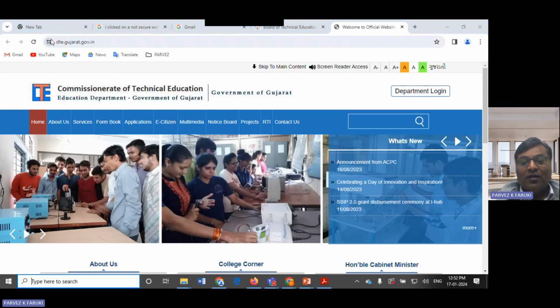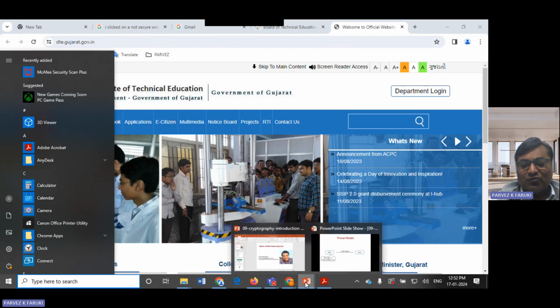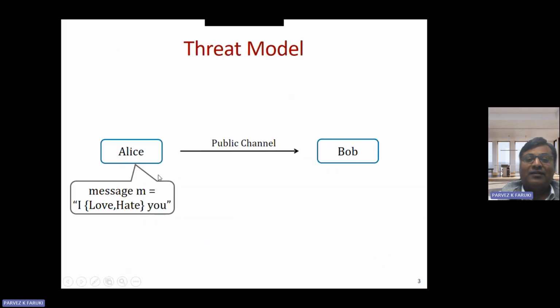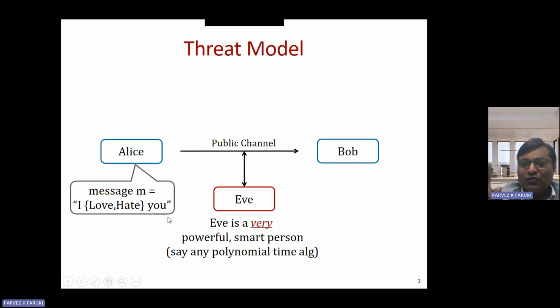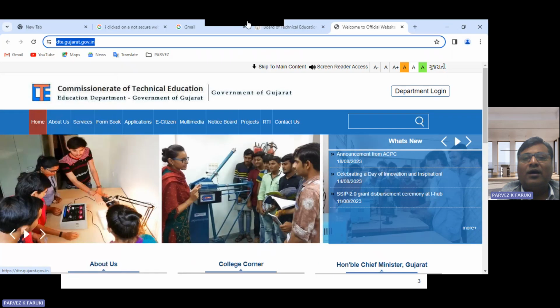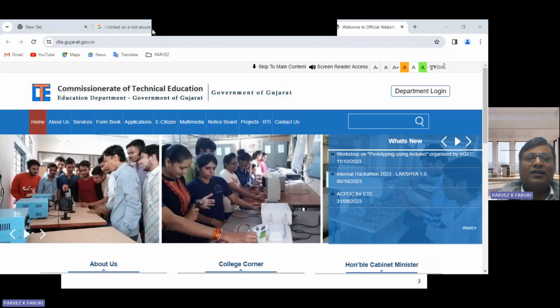These two entities will be recurrently called up and used for explanation. When you see an arrow moving from Alice to Bob, it's written public channel. What does this mean? This means you are on the internet, and by default, the internet is a public network. It's not a private network, and when it's a public network, by default, it guarantees no security. So Alice has a message to send to Bob: her username and password to log into the website, the one that I showed you right now.